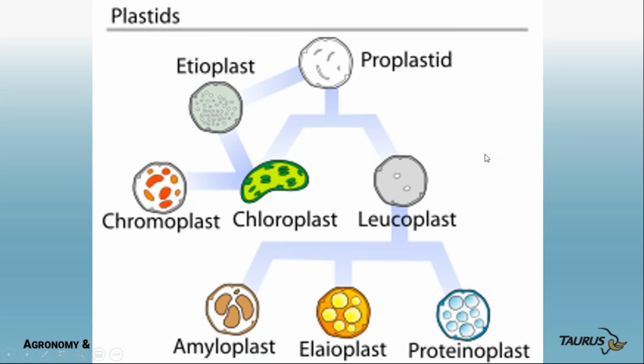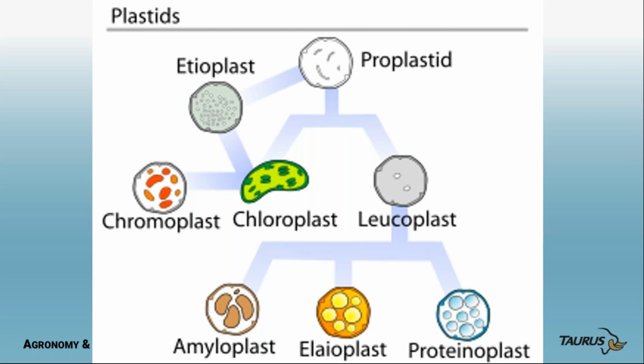Now, I want to just make a point here about that source sink issue. When the plant is building the seed, it has to build the storage for the starch, which are called amyloplasts. These plastids here, the chloroplast is one type, the chromoplast gives you color, and there's all kinds, but it has to build the amyloplast inside the seed. If it doesn't have the nutrients and carbon to build the amyloplast for storage, you haven't got a big sink.